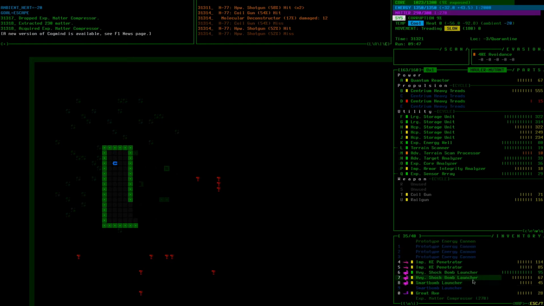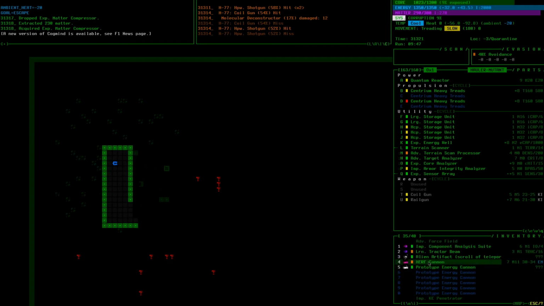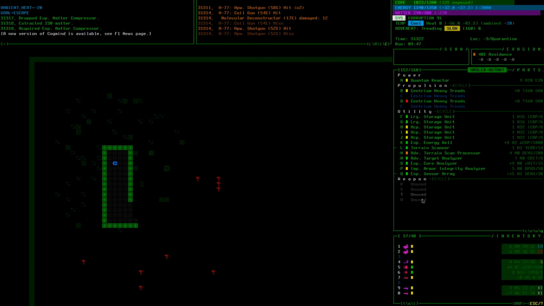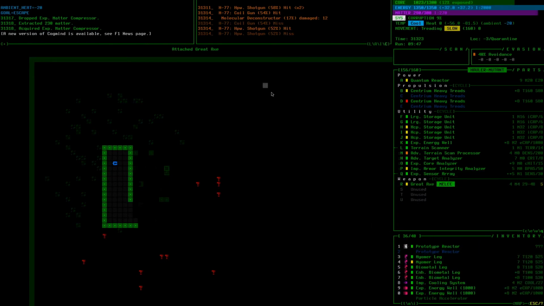I do wish we had better EM weapons. We lost all but the one cannon. Ooh, 20 integrity. We're gonna have to make do. Take all my weapons off, maybe? Can't misfire a melee weapon. Let's get going, I guess.